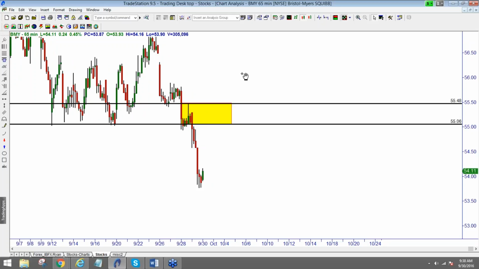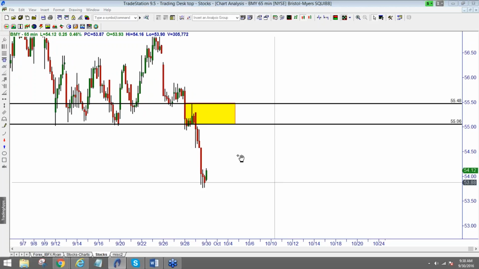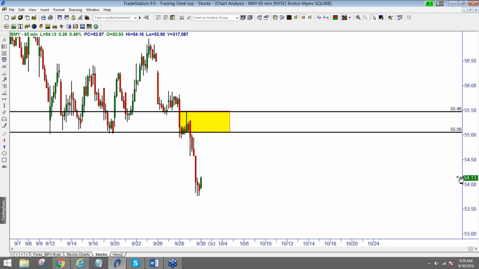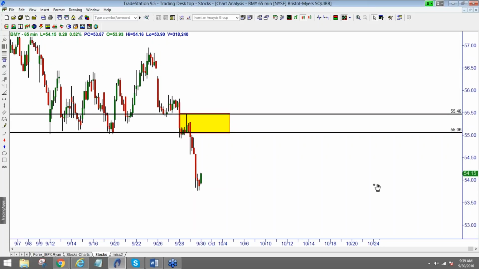Kind of wide for a 60-minute chart. I mean, it's 40 cents. I could roll with it, but I'd prefer it to be a little cheaper of a base on a 65-minute chart. But this is something kind of nice on BMY. I expected to get there today, but who knows? It's really not much holding it up on the bottom. No real fresh long areas until $50. So if this gets in here, I might look to short this.